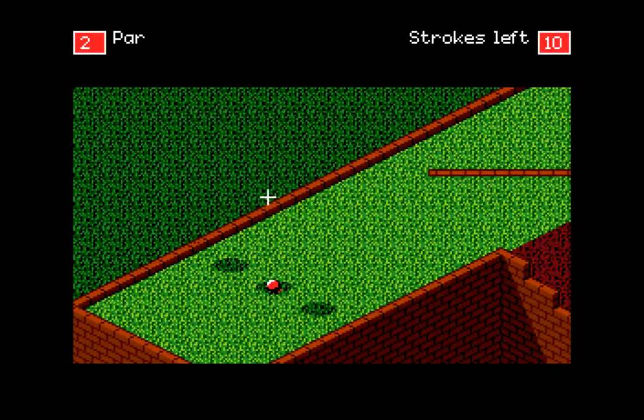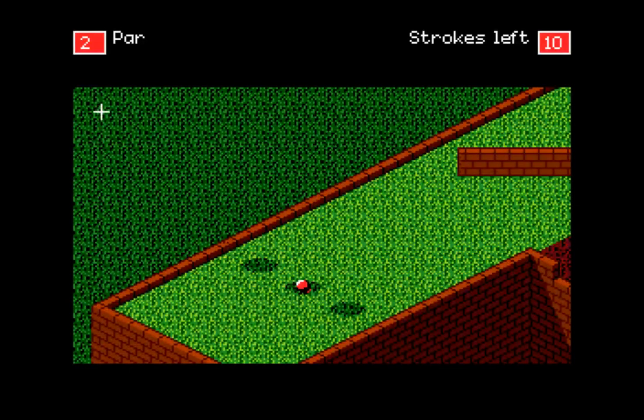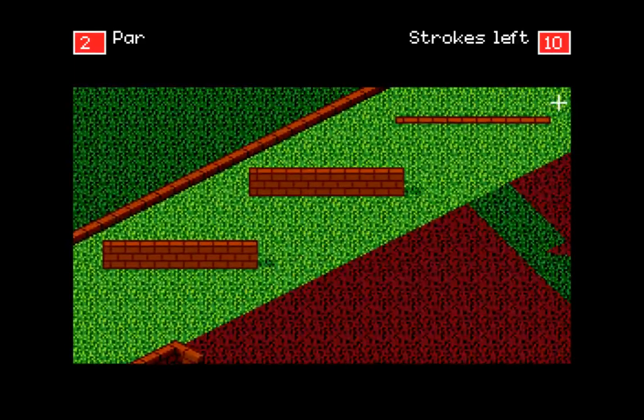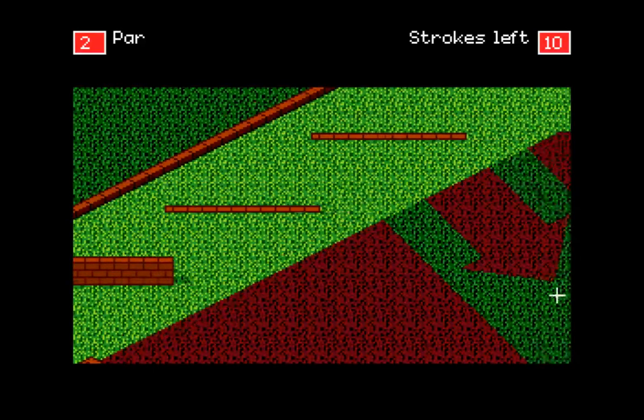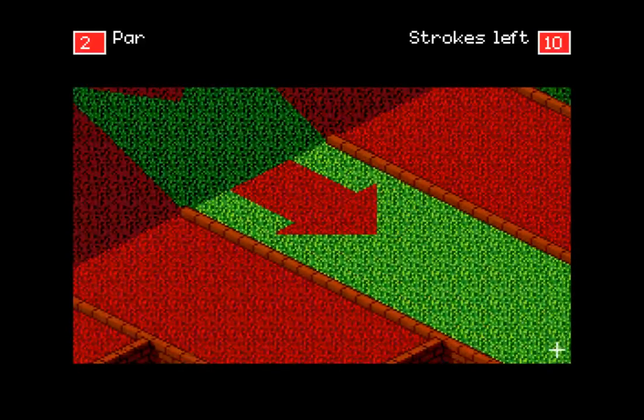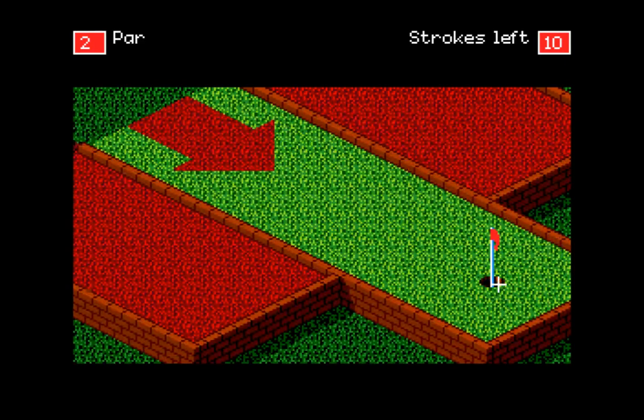Okay, there we go. Very nice music. I like that music. All right, so the layout here, as you can see, is fairly simple. You have 3 walls. You need to time your shot so that you hit the third wall there, and then just ricochet off that wall and get down here into the hole. Again, it's very possible to get a hole-in-one here.